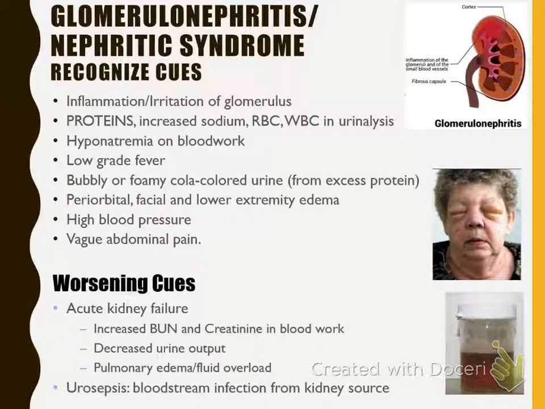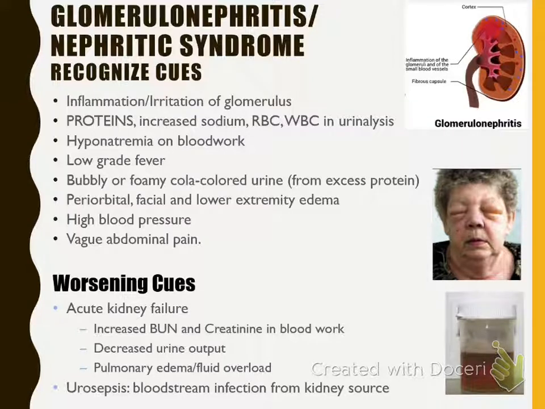Glomerular nephritis is not usually from climbing up the pipes because it would have to climb up into the kidney and then get through every single tubule and get to a glomerulus. Glomerular nephritis is usually caused by a systemic infection. So glomerulonephritis, remember, is at the very, very top of that whole tubule system. Usually the infection doesn't make it all the way up to the glomerulus from the downstairs region. It's usually a systemic infection.